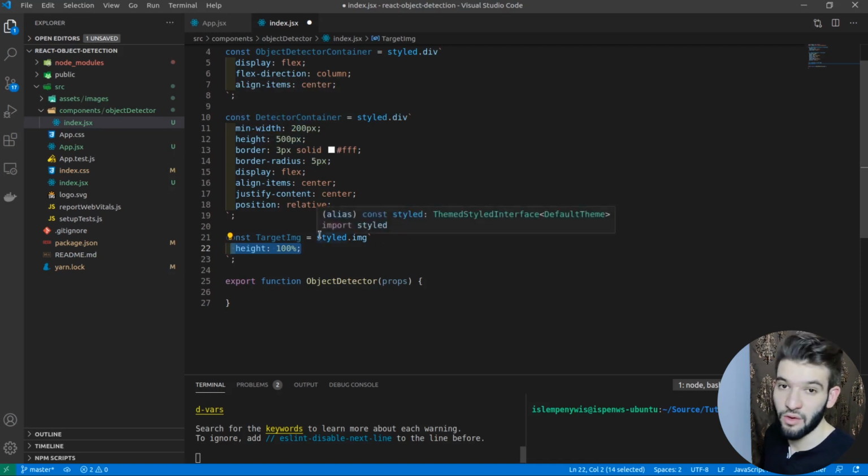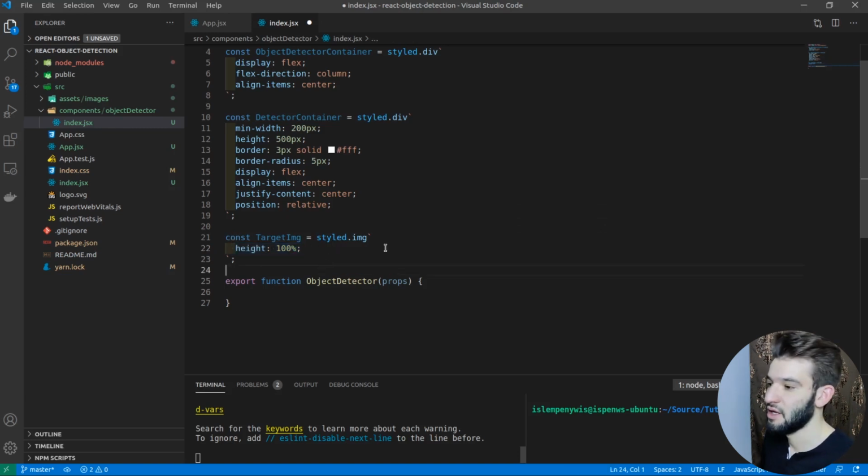You can just put width auto, or completely ignore it as I'm doing here, and it's going to preserve the aspect ratio, which is pretty great for images to be able to render them in the natural way, not in a foggy or fussy way. You don't want that, okay? So yeah, we got it right here.